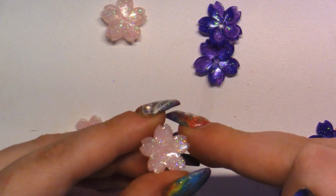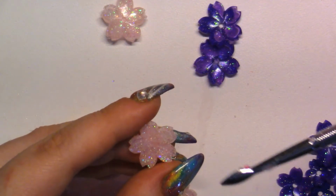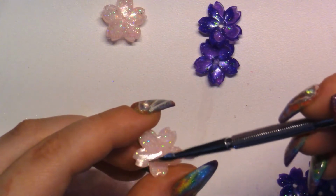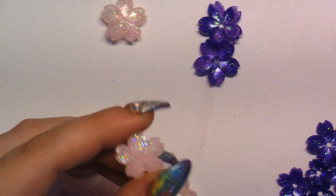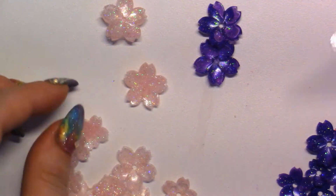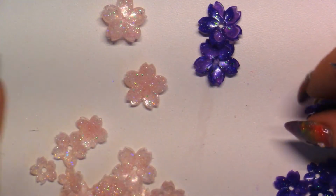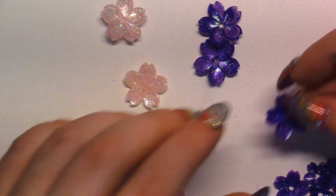But for me, this is a plan B because now that I've played with it and experimented with it, the ones I pulled out once understanding the mold are amazing when you can get the detail on both sides. Here you get the glossy shape. Also, I felt like you lose the shape of the flower a little bit. But it's good if you're not well experienced and this is something new to you, or if you just want to do something simple and quick. If you're okay with that, that's perfectly fine. I'm a little picky, so I like to figure out things and be detailed. I'm just one of those people.